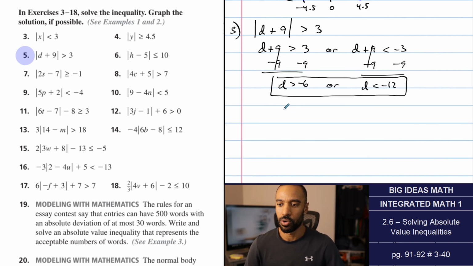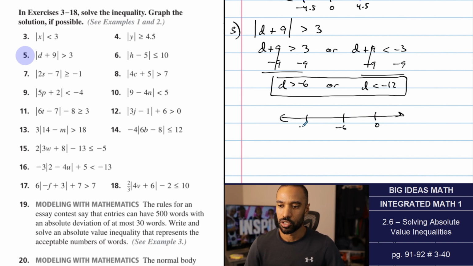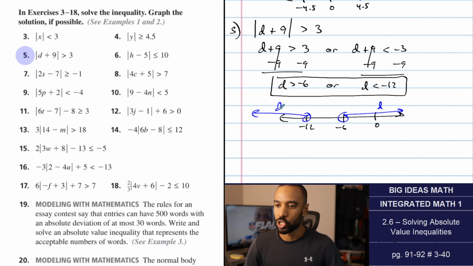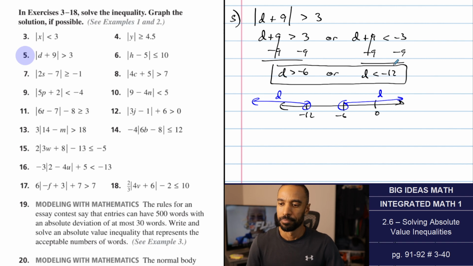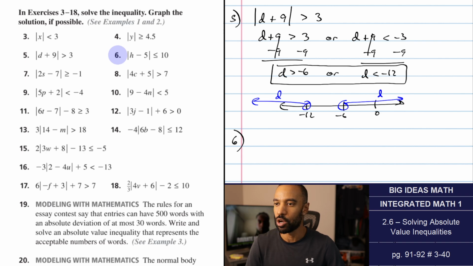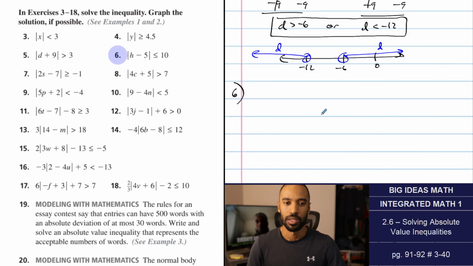You can tell that 0 would be a part of one of the sets that qualifies. Here's 0, here's negative 6, here's negative 12. D can either be here or here, and it should work out. Again, 0 included. Is the absolute value of 0 plus 9 greater than 3? Yes, it is. That didn't double check everything, and I'm not intent on double checking most anything unless they force it on me or it really makes sense to talk about it. And that's not the case here.